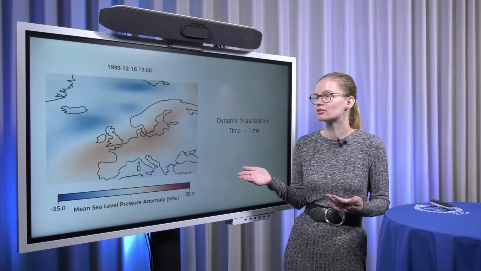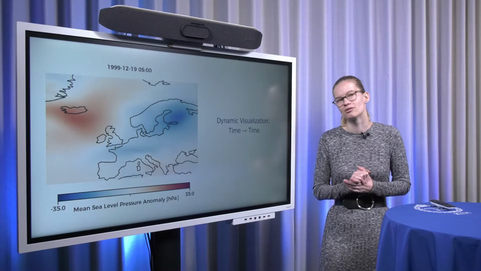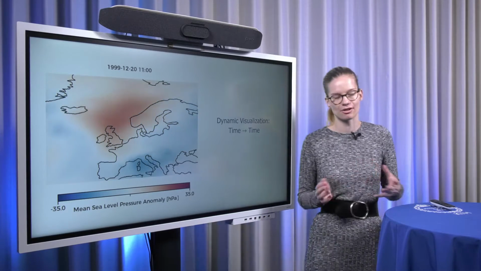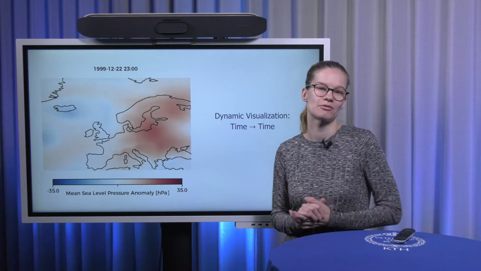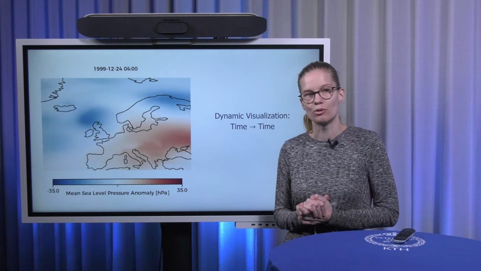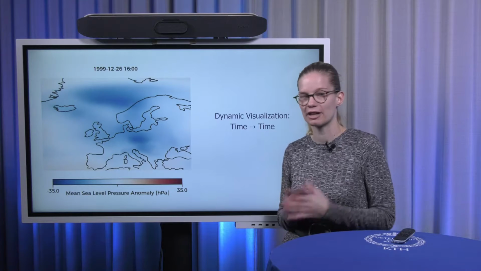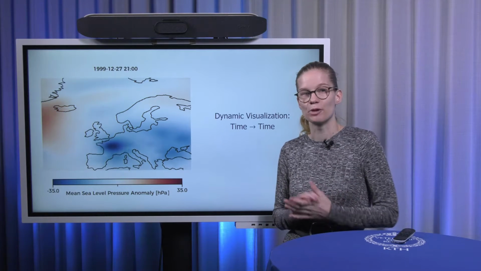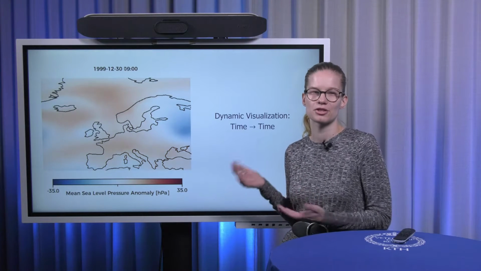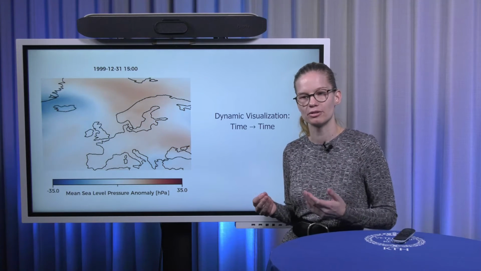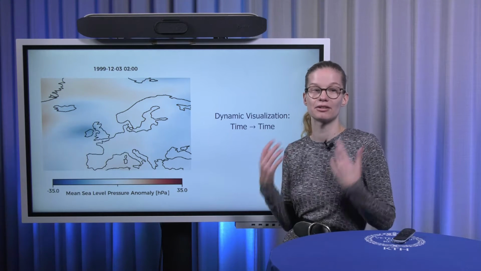If we look at this video, then there's a couple of questions that are really difficult to answer. For example, if I were to ask you, is there any time period in here where all of Europe is covered by a low pressure anomaly? Or how long do these features that we see persist over time? Where is the longest of them? Where is the largest of them? Then we would be able to answer these questions with maybe going back and forth in the video, but a different kind of visualization could help to see that directly.